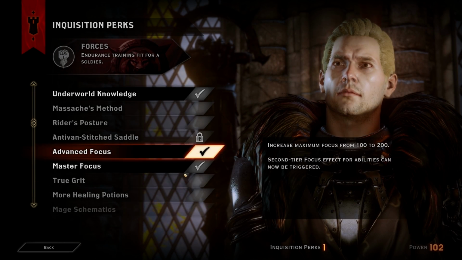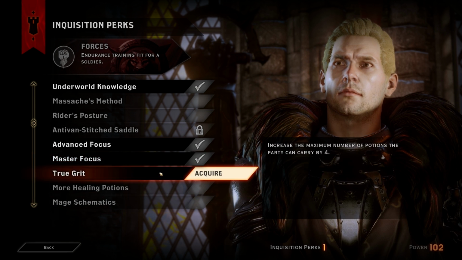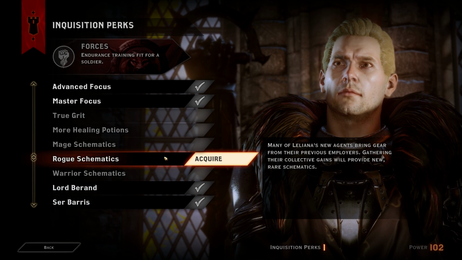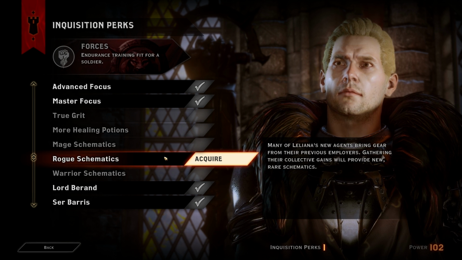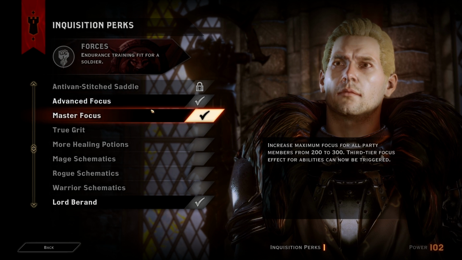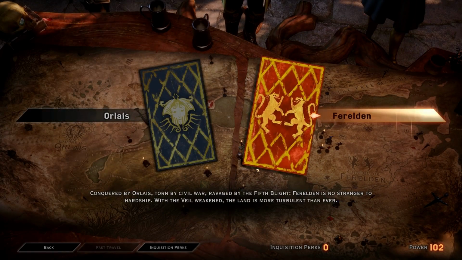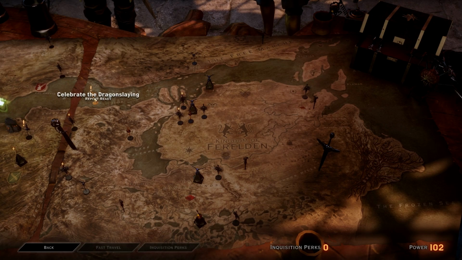And what was I doing? It was forces, right? I got Master Focus, so I'm at 300 focus now. More healing potions is what I wanted. Rogue schematics. Bring gear from the previous employers. Okay, well, that sounds fun, but I feel like having a bit more healing potions is useful, so we're going to do that.